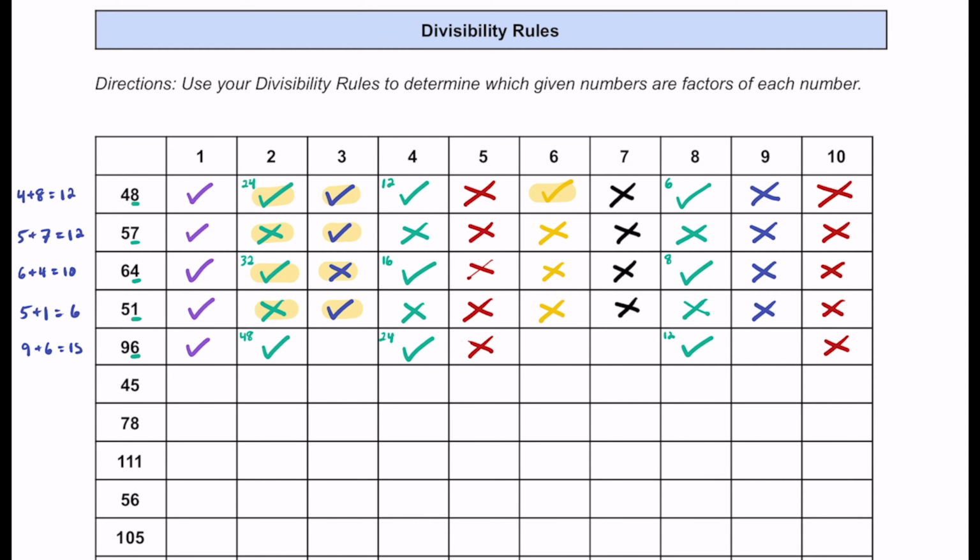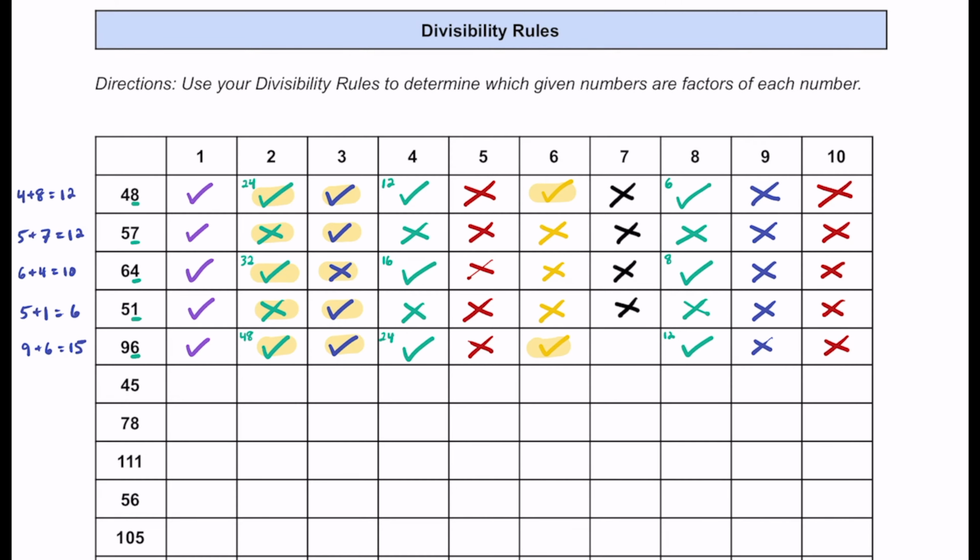For the divisible by 3 and 9, let's add 6 plus 9. That's going to be 15. Now, does 3 go into 15? Well, yeah, 3, 6, 9, 12, 15, so that works. But 9 doesn't go into 15, so get rid of the 9 here, okay? Here we can see that 2 and 3 both work, which means that 6 is going to work for this one, so we can check off 6.